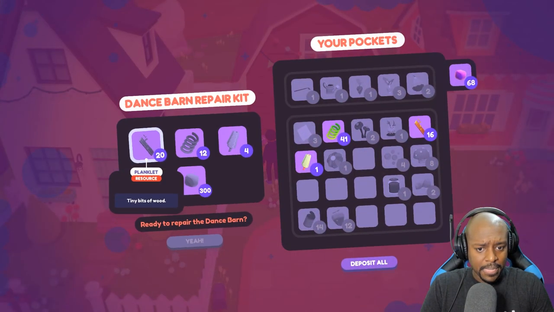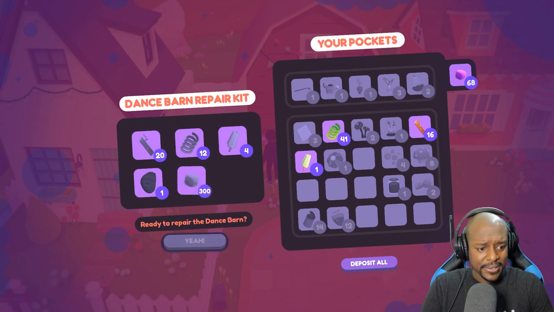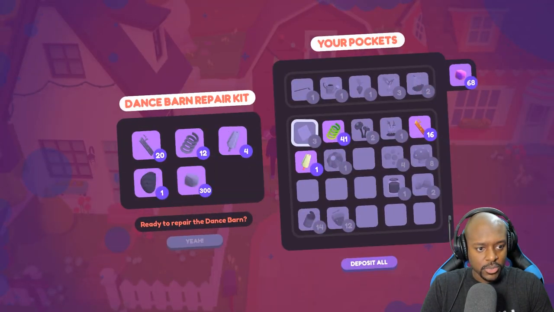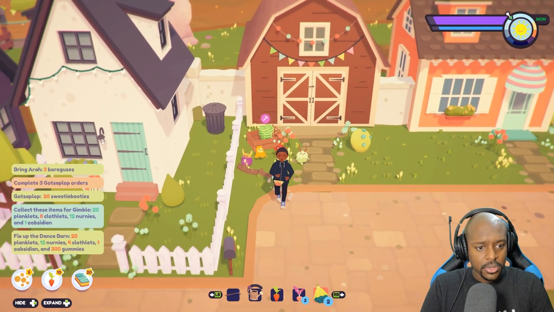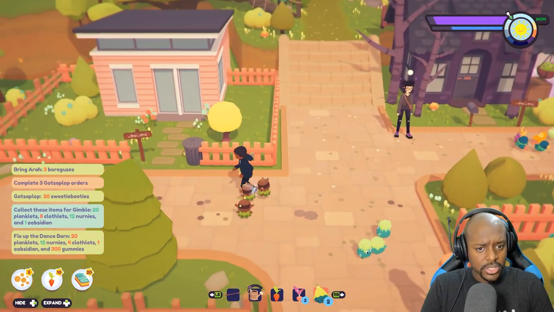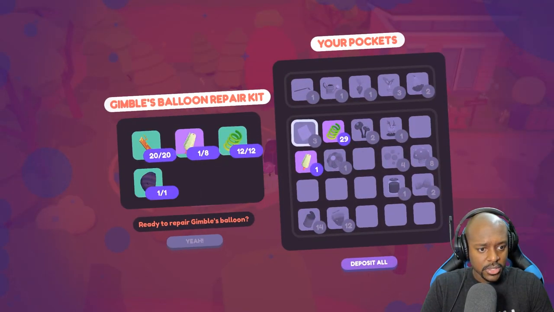Okay. Well, let's see what we need in order to fix this up then. Stuff. Oh, and we need 300 gummies too. Okay. Well, let's not deposit because we need the clothlet. Here, let's do it this way. Oh, dang. Well, the planks are pretty easy to come by, so that's not that big of a deal. Okay, cool. Well, that is that for now. We need some more of those gummy things. Let's put the other clothlet in here just so I don't use it for some reason.